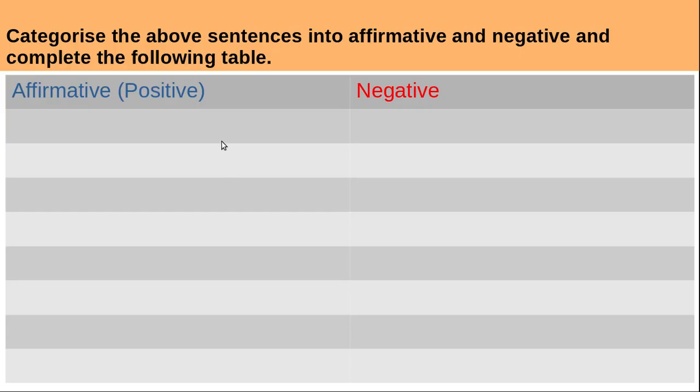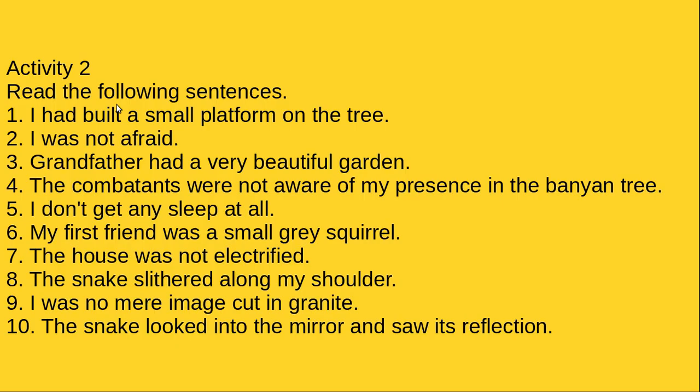Okay. What you have to do is categorize them into affirmative and negative. Before that, you have to watch the video on affirmative and negative. I think you might have watched it, otherwise you have to do that. Okay. How can you do that? A negative sentence will have a negative meaning, that is, not happening or not there. Such a meaning will be positive otherwise. Also you can see in a negative sentence there will be a negative word. Here it may not be there. Okay, what about this one? No negative word, then affirmative. See, a negative word is there, so negative sentence. "Had a very beautiful garden," that is positive.